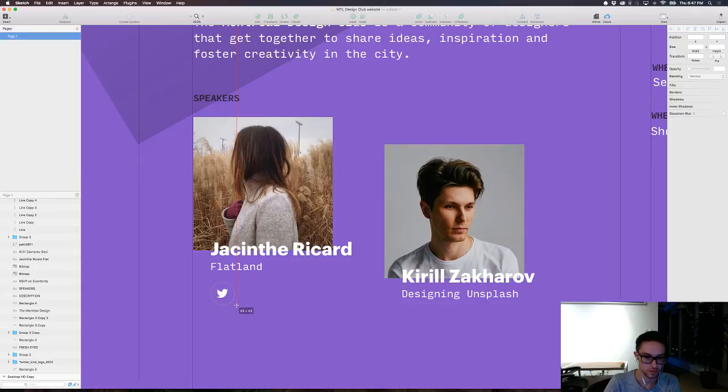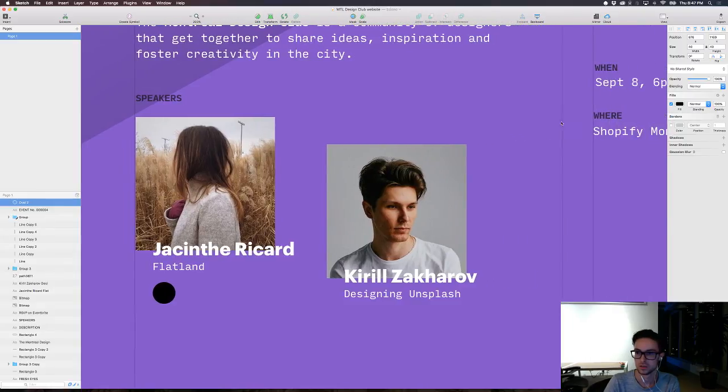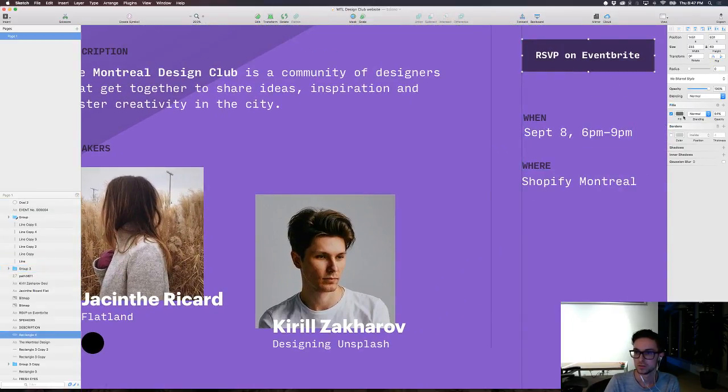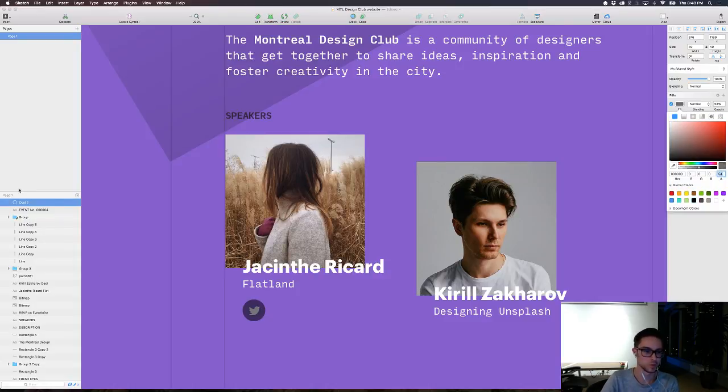Maybe they're in a circle. So what opacity did I use here? 54. Here, 54. Boom.